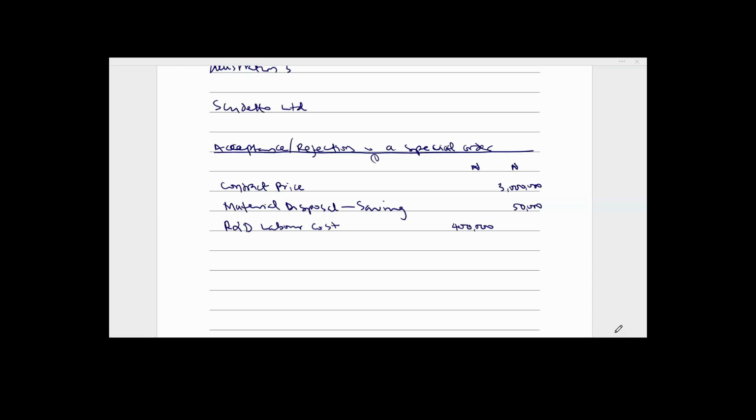All right. So the management resolved that the staff should be transferred since the company is finding it difficult to recruit additional staff. However, if this happens, the management believes that sales will drop by 1,500,000 naira at a marginal cost of 1 million naira. So how do we treat this information? How do we treat the information?